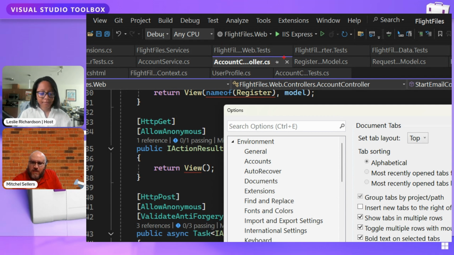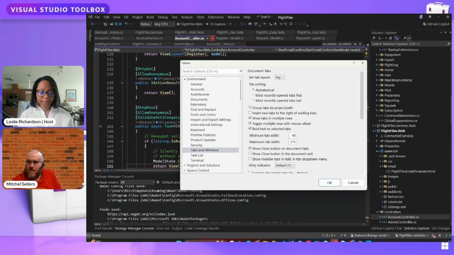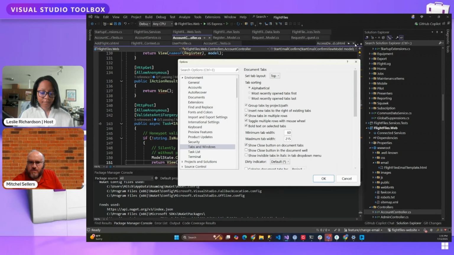And then the existence of this little close button here, that's controlled by that setting of showing close in tab, in relation to the close that appears off to the side as well. So it definitely gives you some opportunity to clean up and control how you navigate a little bit.